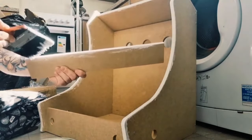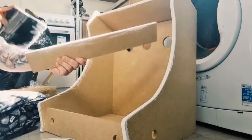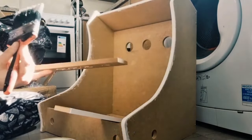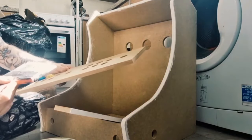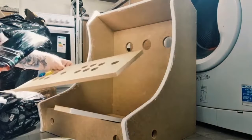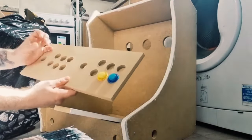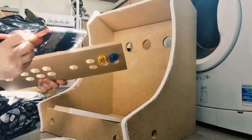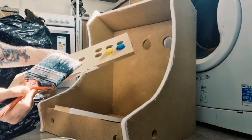So again, two or three, possibly even four coats of primer. That's the first coat on this one. If we look at the control panel here, this part is going to stick out, and just in case the vinyl wrap doesn't wrap around that, which I'm not sure about until I get it, I'm going to be cautious and have this prepared. So I'm going to give this primer as well, so make sure this is around the right way. Obviously our joystick is going to be here, so I'm just going to paint the bottom half side of this part. Again, if you get paint on this panel, it doesn't matter, as the vinyl is going over it.